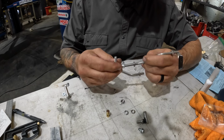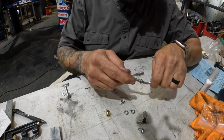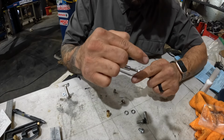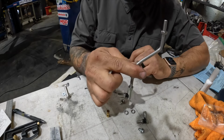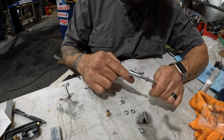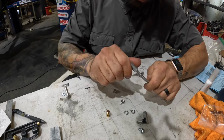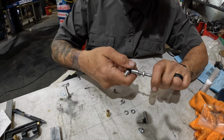So we're going to go ahead and thread this on there. Now with Berg linkage, they are both right hand thread. Like other linkages, they'll have a left hand and right hand, and you can turn it and it expands and contracts the shaft. You cannot do that with this bend in it. So you have to turn each one individually, which means you will be disconnecting from either the linkage or the carburetor in order to get the proper height set on it. So that's all the way on, and I don't want to have this thing all the way on because then you're just locked into an adjustment.